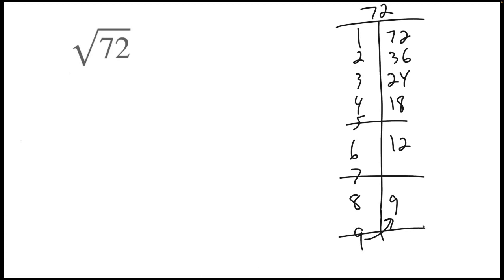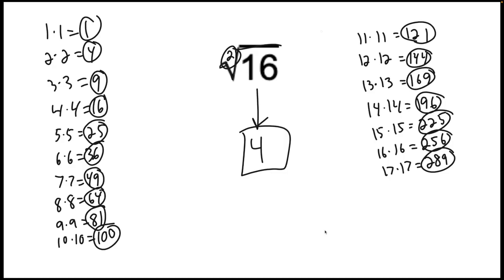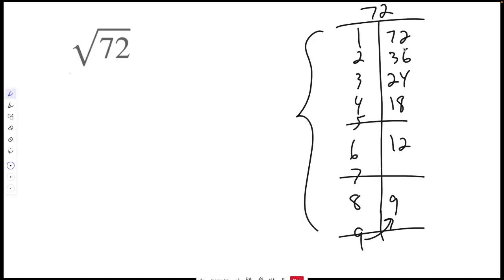Now you look at these numbers and ask which one of those numbers is a perfect square, which one of them is on the list that we wrote on this page. And the answer is I see 36 and I see 9. These are both on the list. These are both perfect squares. So you can choose either one. However, one is shorter than the other. Let's do the short way first, and then I'll show you the long way just so you know it. It is always better to choose the biggest perfect square. So in this case, the bigger perfect square is 36.